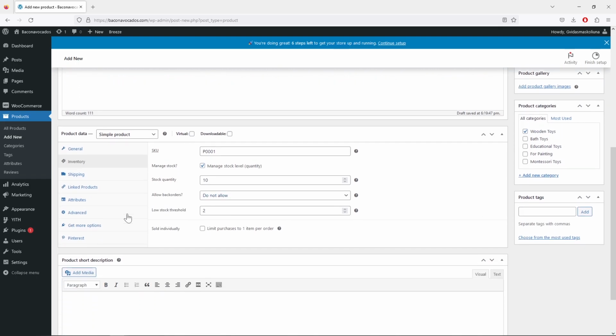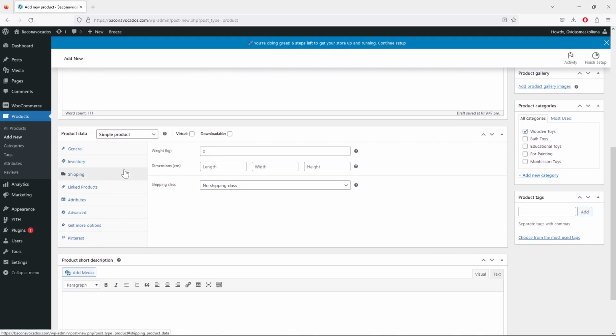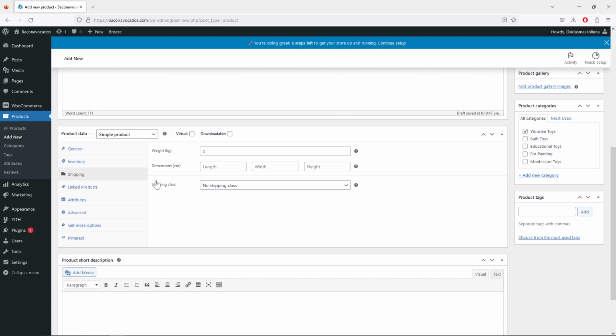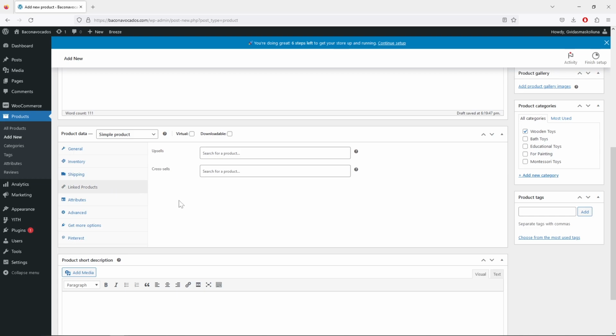stock. All right, shipping. I'm not doing any changes to shipping. It's a pretty small product. I don't really need to add any shipping classes or even add weight. It's gonna cost not much. It's gonna be cheap to send this product, so I'm gonna keep it as it is. Link products. Right now I cannot add any link products because I haven't added any products yet. But in the future, I will be able to do this once I have at least 1 product published.